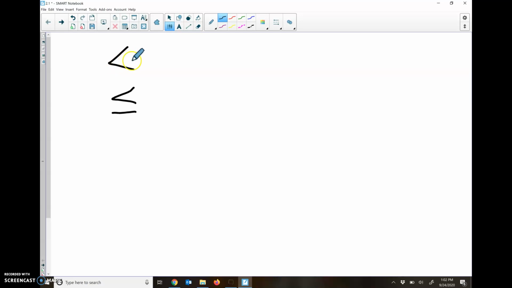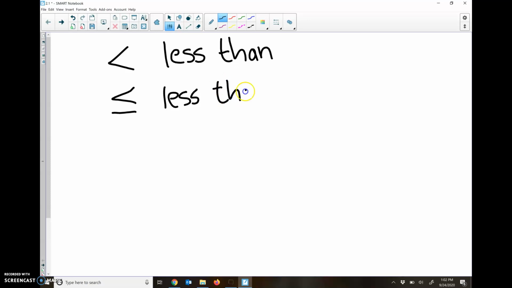From left to right here, it's small to big, so we're going to call this the less than sign. And then you see this one also has a less than sign, and it has that line underneath it. So this is called a less than or equal to sign. And that pretty much means that it just includes the number that we're talking about. So if it says x is less than 5, that's numbers like 4, 3, 2, 1, 0, all the negative ones. And if it says x is less than or equal to 5, that means it just includes 5. So 5, 4, 3, 2, 1, 0.